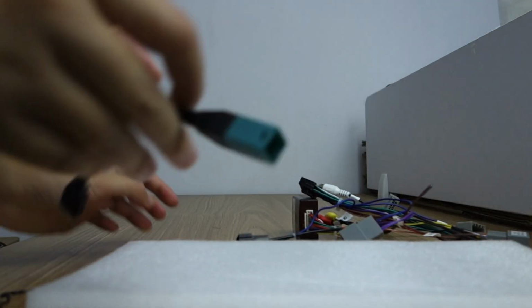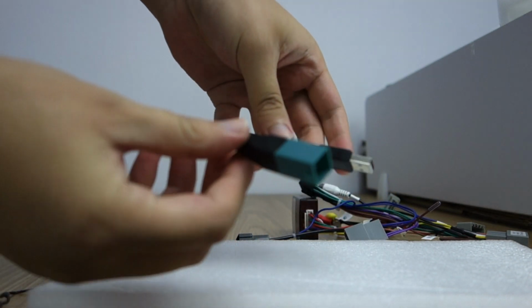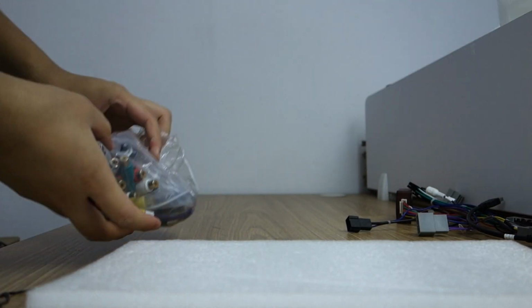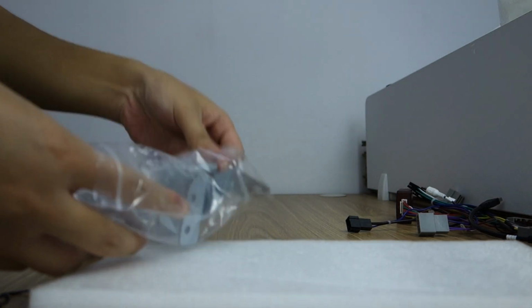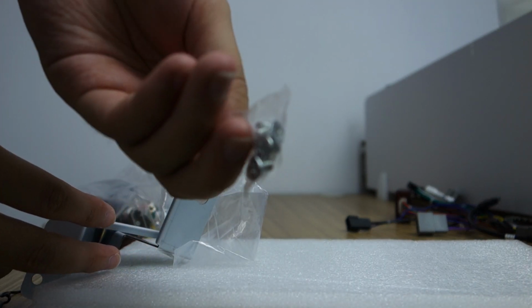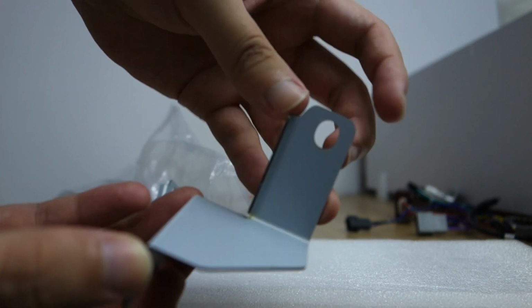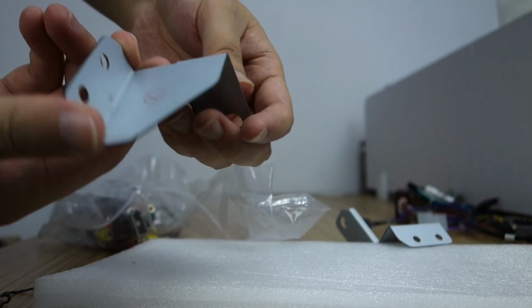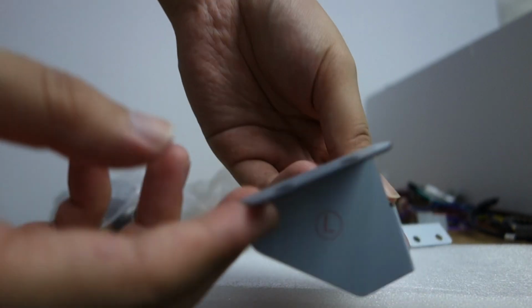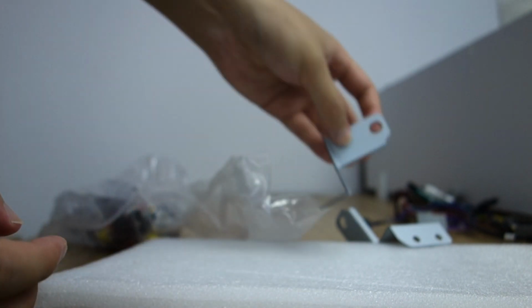Okay. And it comes with the original USB. Okay. And let me show the install parts. These screws. You can check this install part, right. This left.